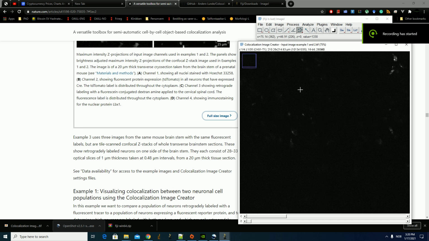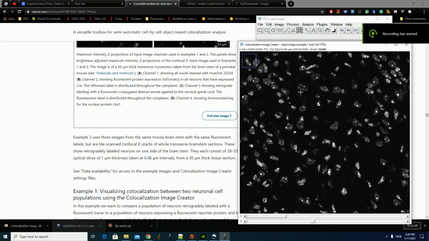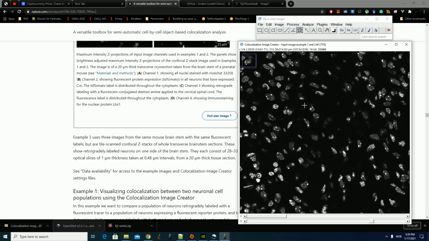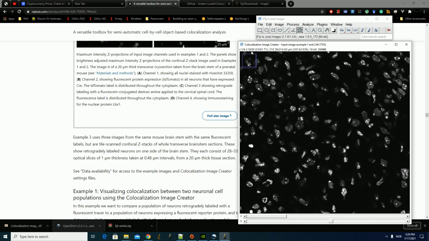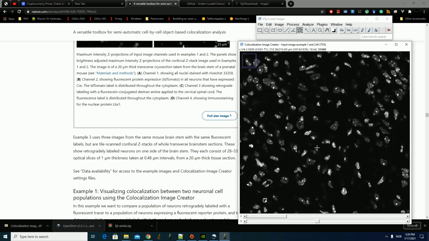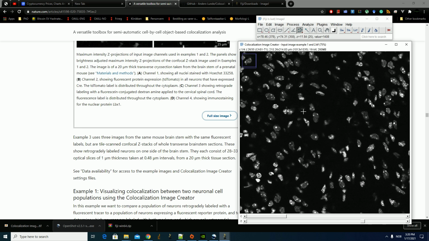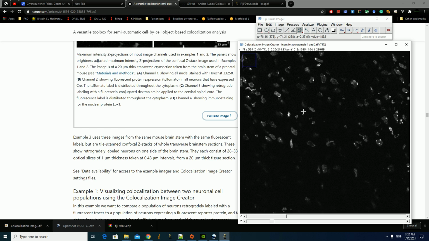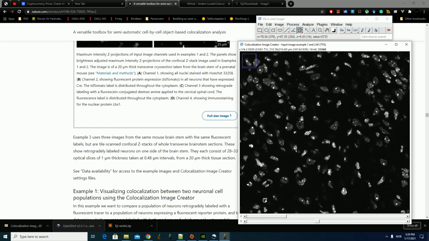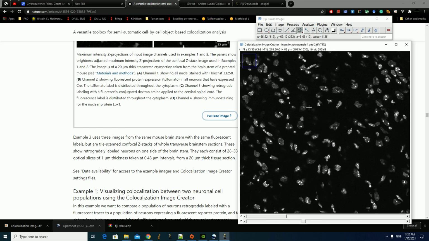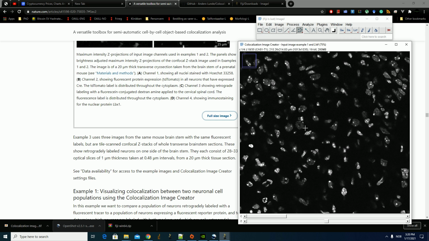This TIFF image is a Z-stack confocal scan containing 4 channels and 35 Z slices, as you can see here. These contain many cells that are stacked in a few layers, as you see, maybe 2 or 3 layers of cells on top of each other.